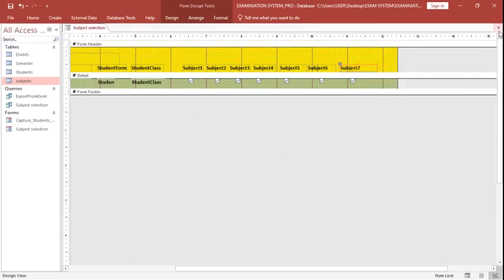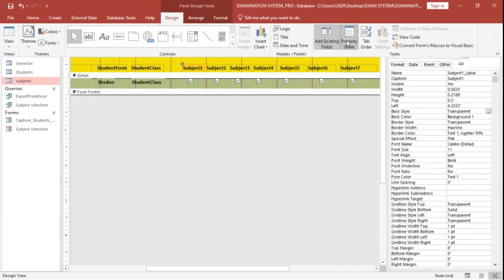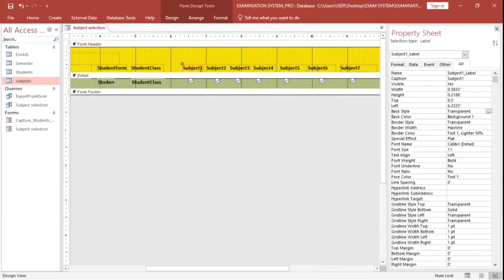Now guys, let's move to the next point, whereby I will introduce DLOOKUP, where we shall have these ones indicated. Instead of now having subject 7, the DLOOKUP will reproduce the name. So this is subject 7.